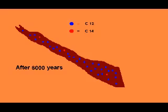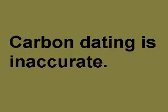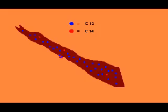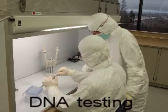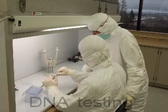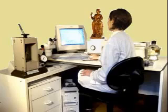Before I look at other dating techniques, I'll bat a few hoary old myths about carbon-14 out of the ballpark. Bacteria, dead skin, fungus, if care isn't taken, it's the carbon in these contaminants that gets dated rather than the sample itself. That's why samples from different parts of the same plant or animal have been known to give different results. But a similar thing can happen with any kind of sampling. Contaminated samples don't invalidate the principle of DNA analysis or chromatography or spectroscopy. We know they work, and we know carbon dating works.